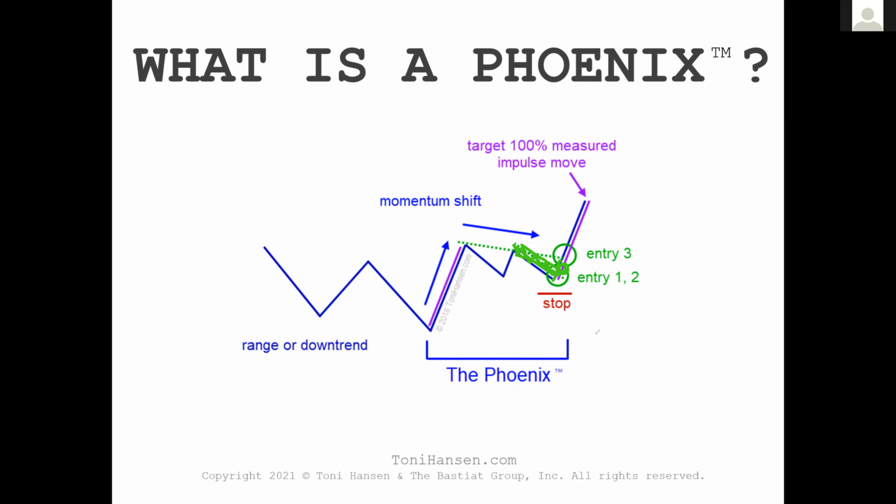So let's say, for example, this is our two-wave correction. You could also get a smaller Phoenix happening on a smaller time frame. So entry one is this full channel break there. Entry two is going to be using a smaller channel break. Entry three would be using the break of a trend line from those entire two-wave highs and breaking that upside move. So I don't use that a lot as my entry.